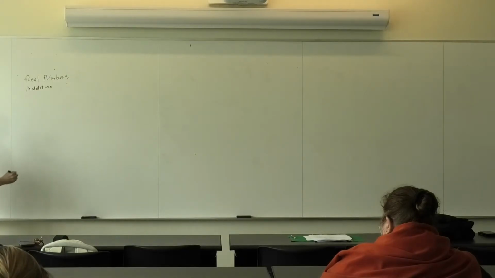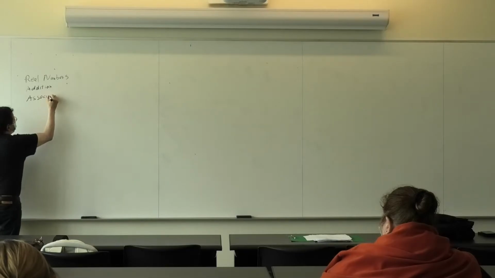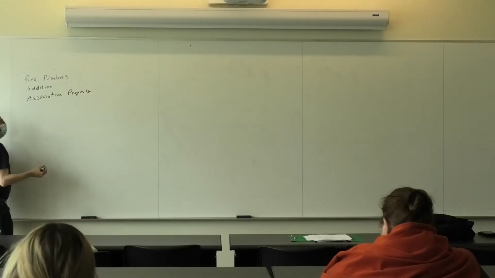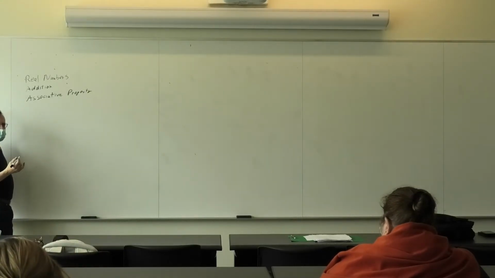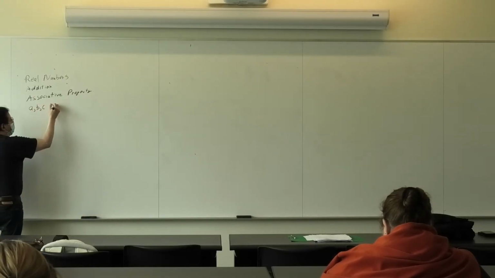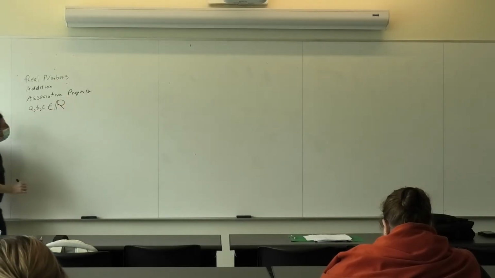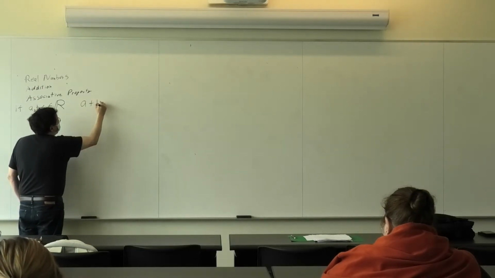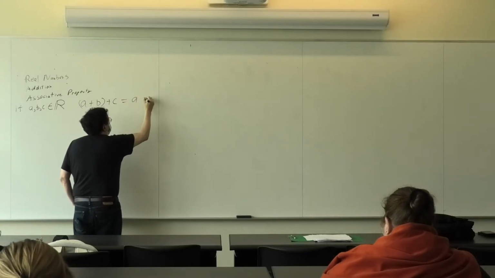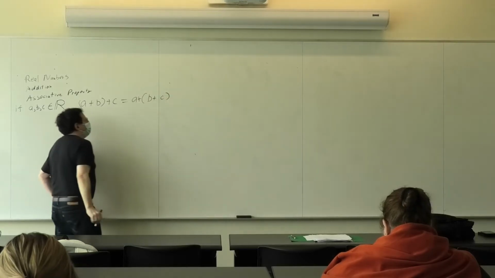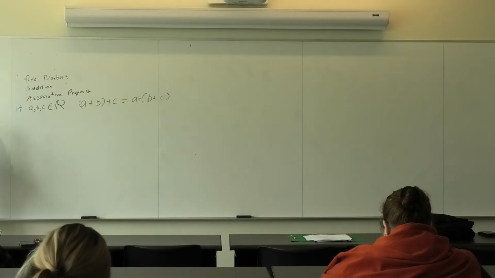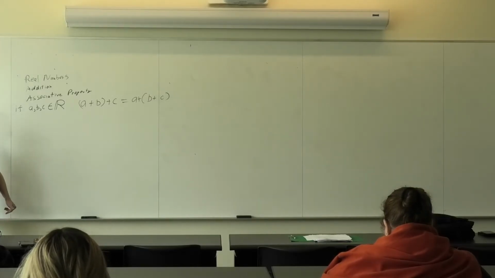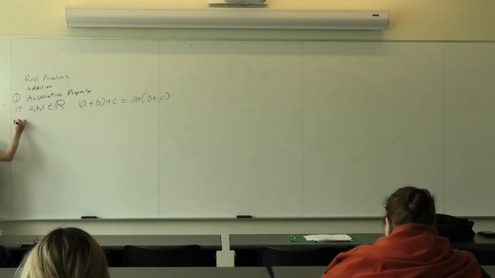Very high on the list is the associative property. The associative property says if I have 3 numbers, I'll write this in a formal mathematical way. A, B, and C are members of the set of real numbers. If they're members of the real numbers, then A plus B plus C is equal to A plus B plus C. I think we all kind of know that. It's just saying when you're adding more than 2 numbers, it doesn't matter what order you add. So that's high on the list.